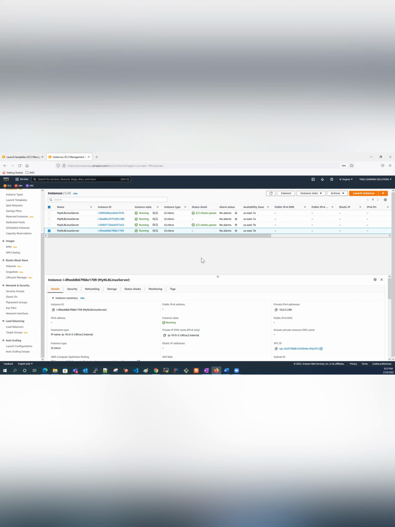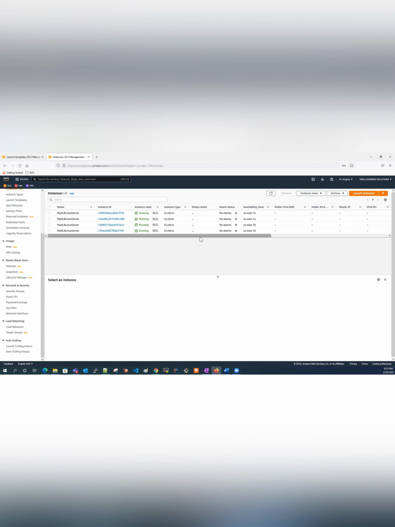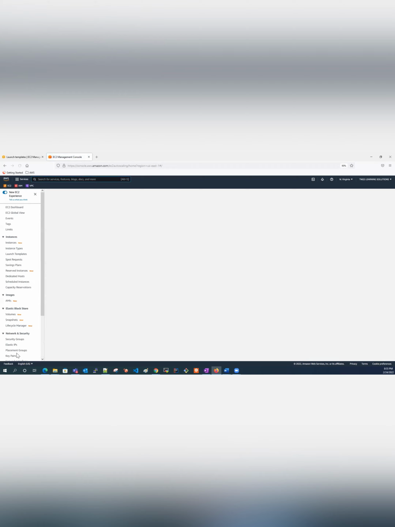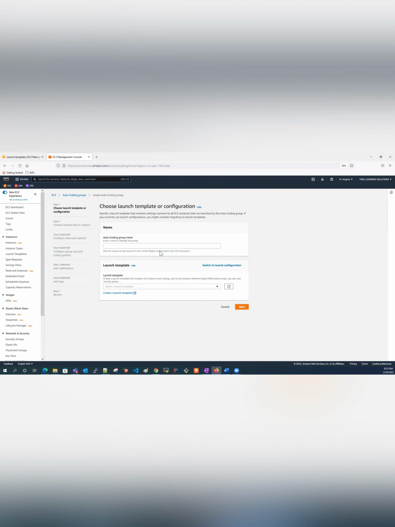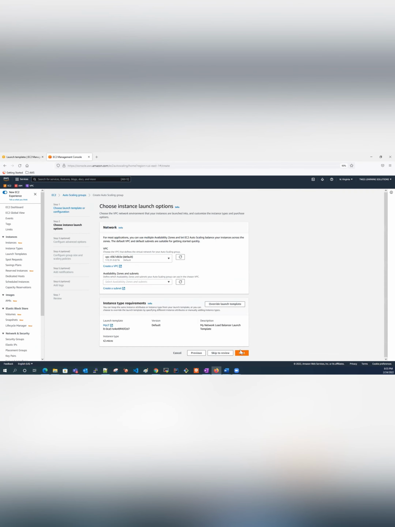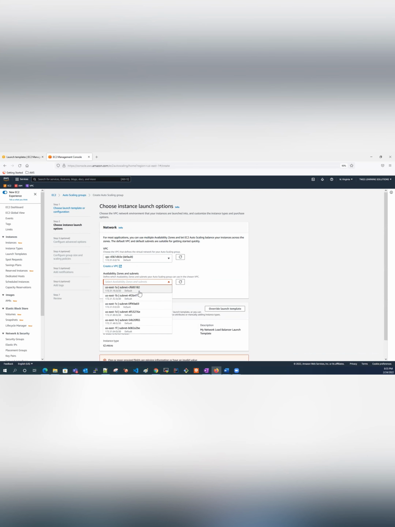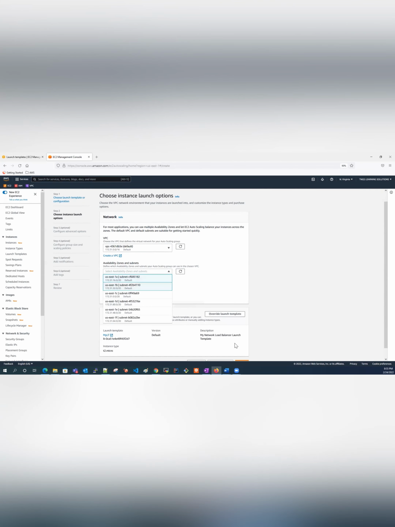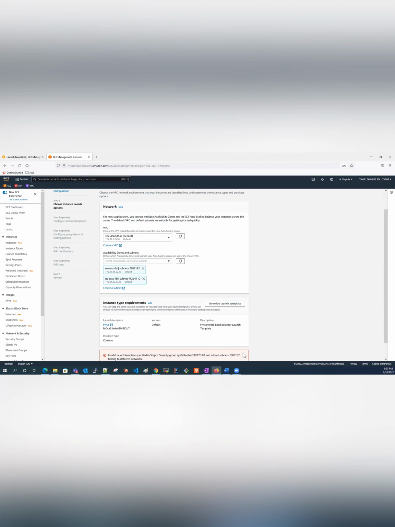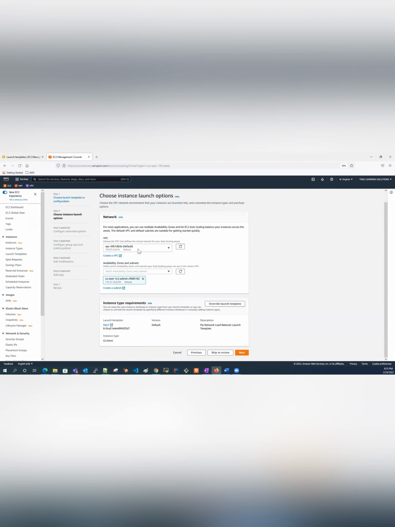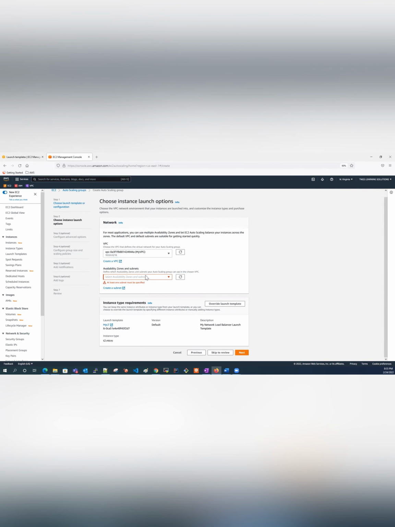Please ask the question again. I think so. When you're configuring your load balancer, you select the network and the availability zones, and we're selecting public. Now for the EC2 instances, we selected private because the application is being housed in the private server. For the load balancer, because it's interfacing with the public, we set it up as a public one.